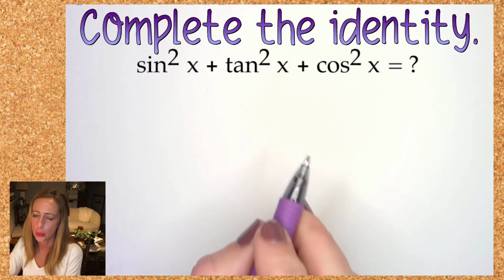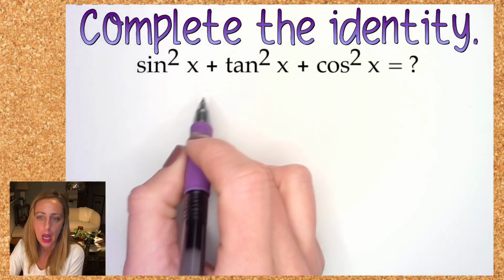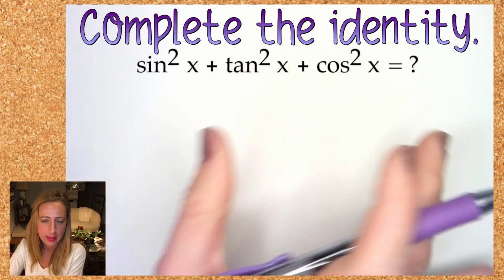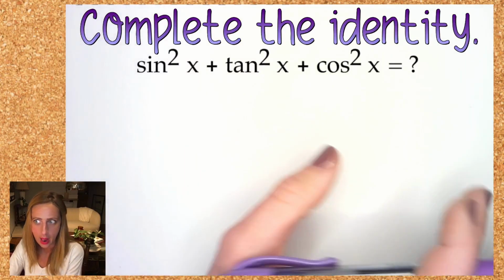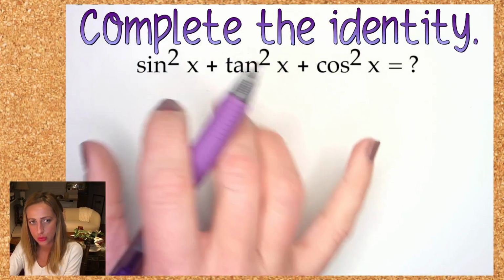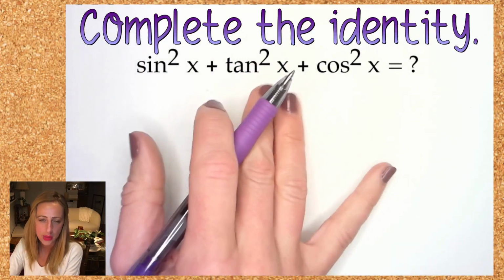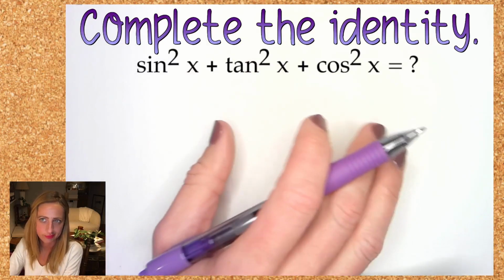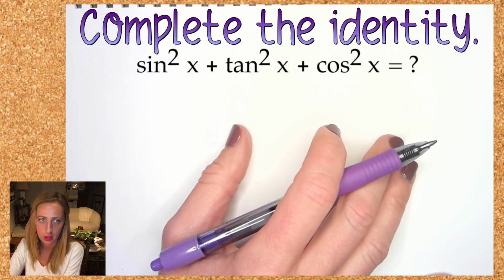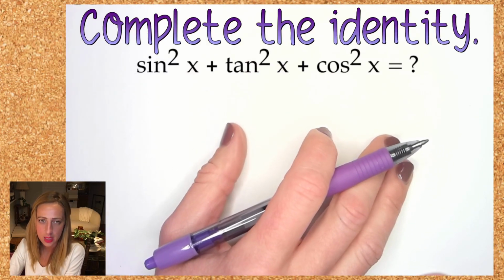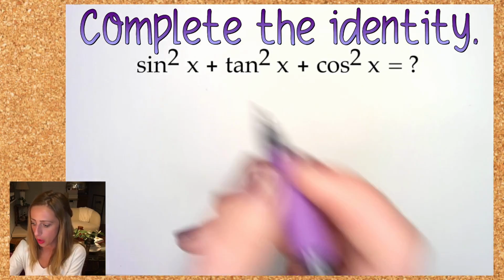So usually I start by trying to get anything out of the denominator if I can, and then changing everything into sines and cosines. While that's fine to do here, it's going to waste a little bit of time. So I just want to point out a couple other options.